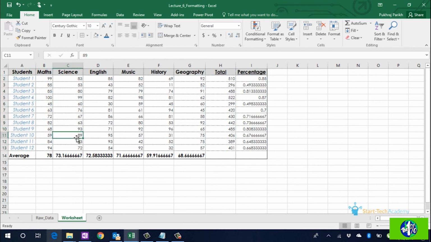For the last row, which contains average, we can align text vertically also. So to align this in the vertically central position, click on this icon, which is called middle align. You can align text in top and bottom alignment also. To add a title to our table, we'll add first few rows on the top of this table and one column on the left of this table.